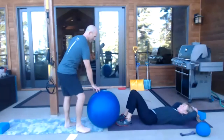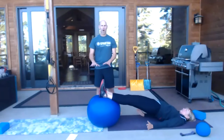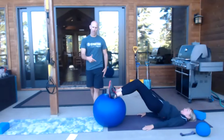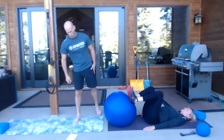All right, let's put the feet on the ball. We're gonna alternate with leg curls, okay? So hands on the ground. Again, feet could be on gliders. We do not have gliders today. All right, actually I have gliders, I just don't glide on the surface. All right, this is our leg curls, okay? Up and down, perfect. So that's gonna be station one.